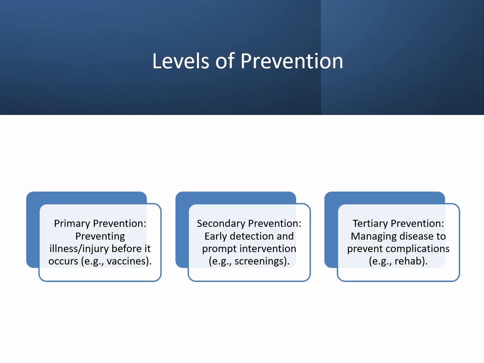The one on your left is primary prevention, and that tends to be anything that prevents illness or injury before it occurs. The usual example is any type of vaccine. Most vaccines are actually safe. I don't care what you heard on the internet or what you heard during COVID. The majority of the vaccines that children receive are safe, and it is better to prevent any illness before it occurs. Another example of primary prevention would be a woman checking her breast at home doing a breast self-exam, or a man doing a testicular self-exam.